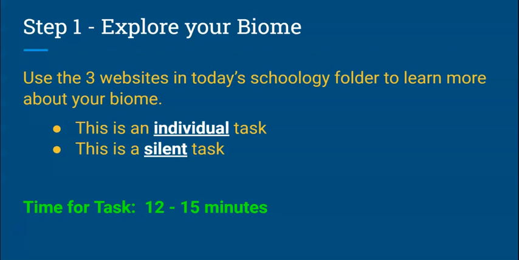So you need to pick your partners wisely and say, is this a student that will hold me accountable? Is this a student that I can trust and they will be responsible? Is this a student where I know we can work well together and we can stay on task? Is this a student that if we don't finish in class this week and we need to finish at home on our own, will I be able to get together with them? Do I have their contact information? Will our parents be able to take us to each other's houses? Things like that. So choose your partners wisely.